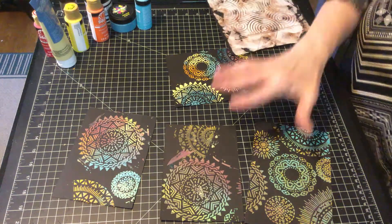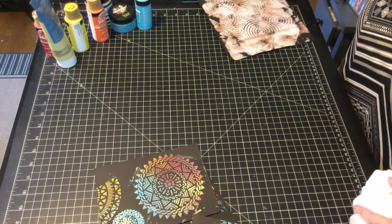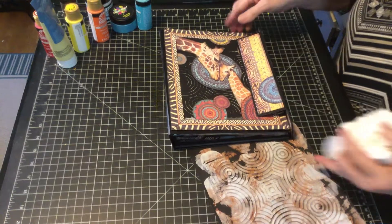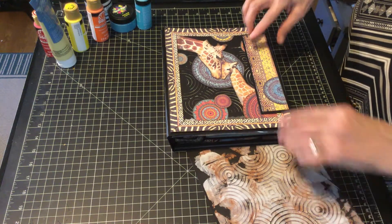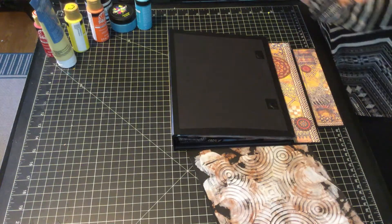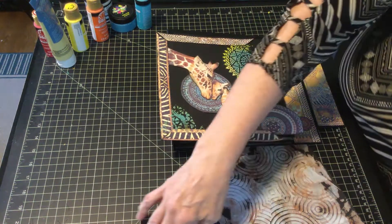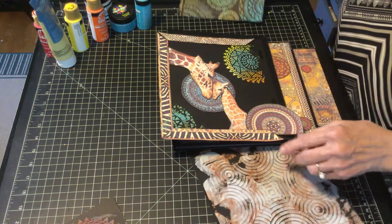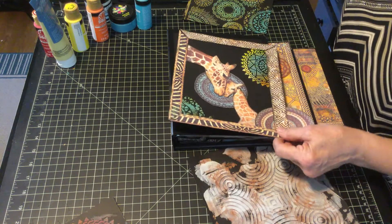Before I did these beautiful stencils, I tried some gel printing with just a stencil laid in the paint. I actually completed a cover - it's not adhered from my book - with the circles and then the cut out mandalas. I sort of liked it but it was still a little bit boring, and that's why I kept going with the color. This cover is painted on with the texture paint, and I'm thinking of using a couple of the small ones cut out and putting them against the area. I'm going to finish it and see which cover I'll choose.